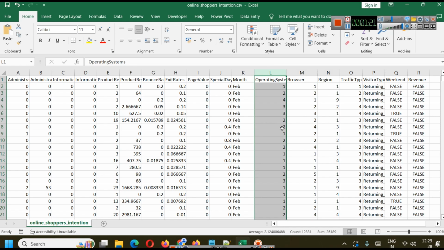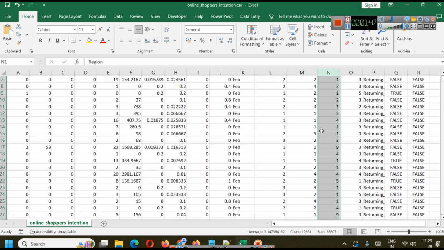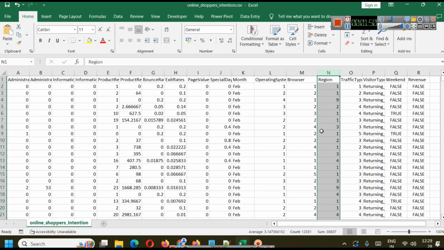Operating system names are obviously not given, only codes like 1, 2, 3, 4. You can consider them as Windows, Mac, Linux, etc. Similarly, browser names are not given; 1, 2, 3 are encoded, so you can consider them as Chrome, Opera, Mozilla, or Internet Explorer. We have region also. There are several regions, which can be states. In the data set that we have downloaded, these things are not given, but we will see the effect of these regions and of the other parameters on our output.